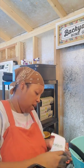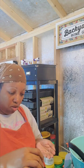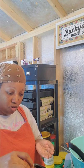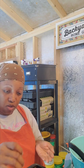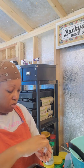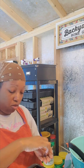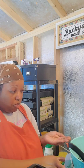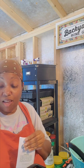So I think I'm going to do like 2 per cell. 1 here, 1 here, 1 here, 1 here. We'll see what happens. 1 here. And 1 here. So we're doing 8. Put those back in there, take this up.